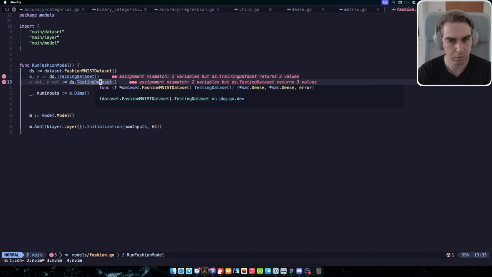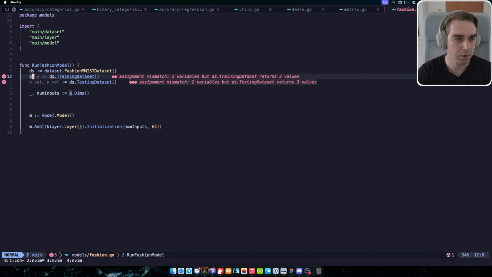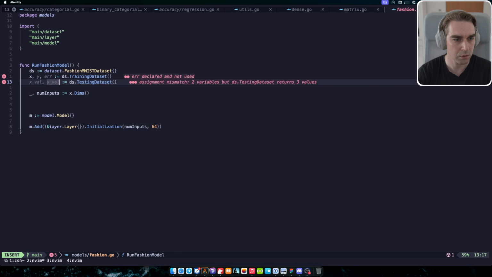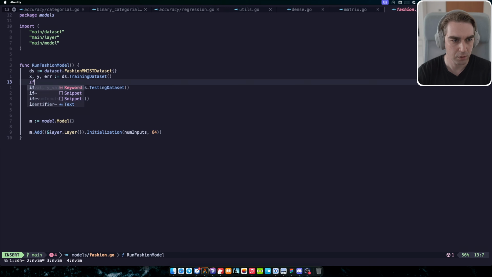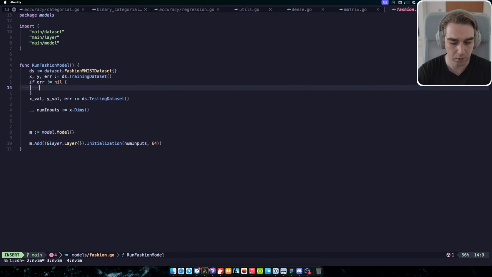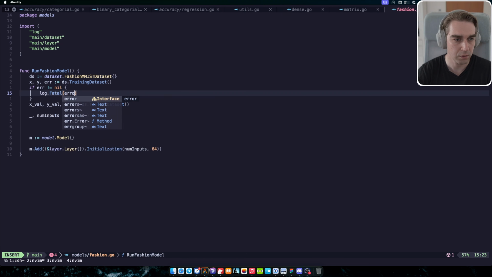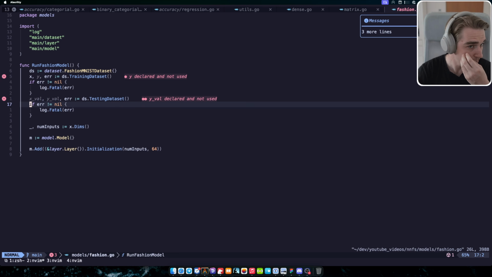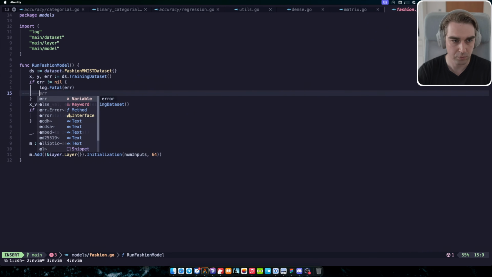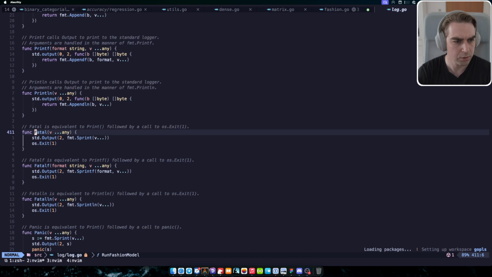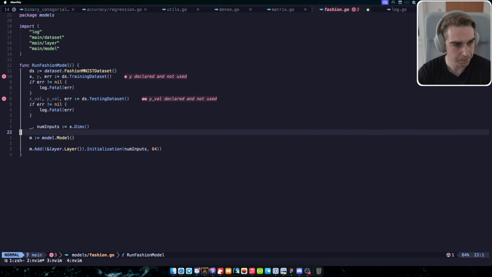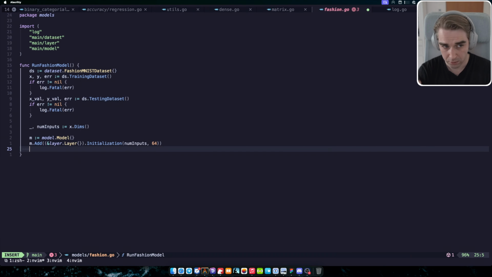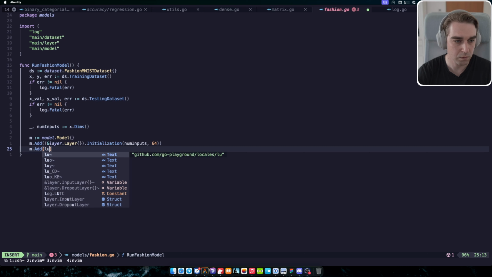Oh, there is an error. Error equal to nil, then log error. And same here. Should I return? Oh, it's os.Exit. From the model, add layer.